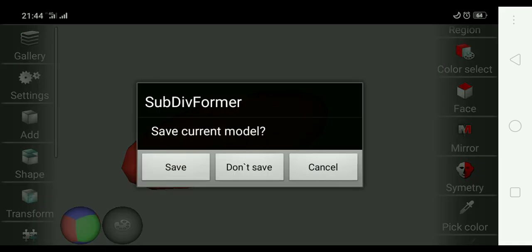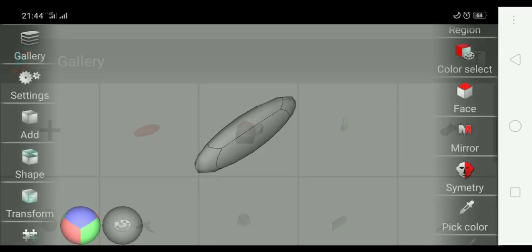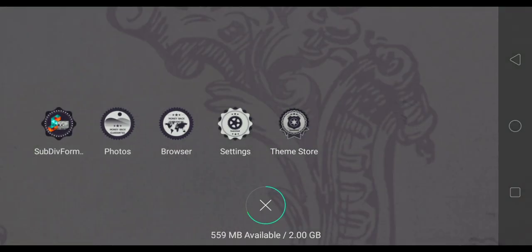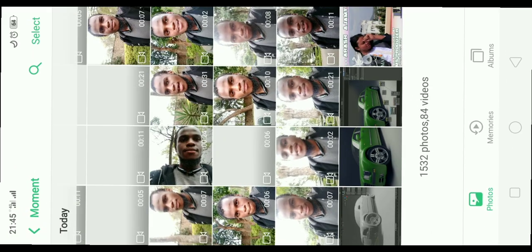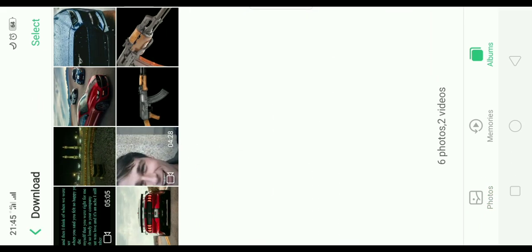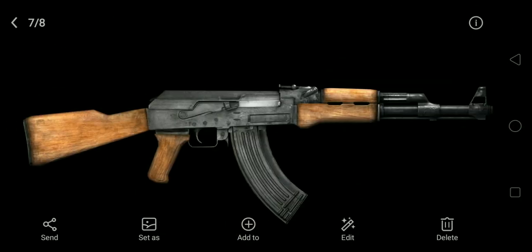Now it's time I save it, at least. It's too early, but I have to save it right now, just in case Subdivformer misbehaves again as I go to check the reference images. So bear with me as I go through with this, and I'm going to keep quiet so that we can watch this, work on this as a time lapse.